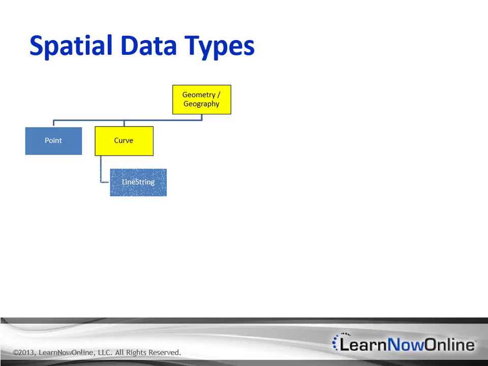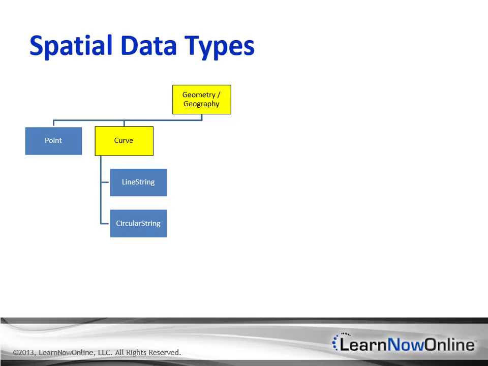So within a curve, you have a line string. This is another object that you'll probably use quite a bit because it represents a string, a line. It's a path along a sequence of points, and it's important to understand that it's a sequence of points. It's not just 2 points. So this is a one-dimensional shape. It has length but no area, even if multiple connected line strings look like a closed shape. The line string is simple if it doesn't cross itself, or a ring if the starting point is the same as the ending point.